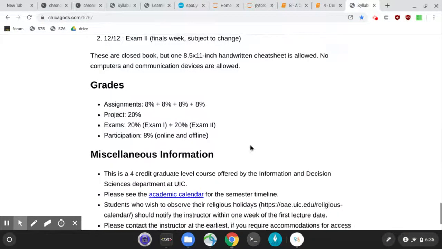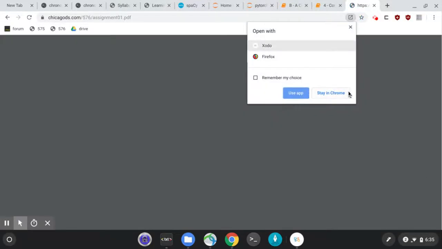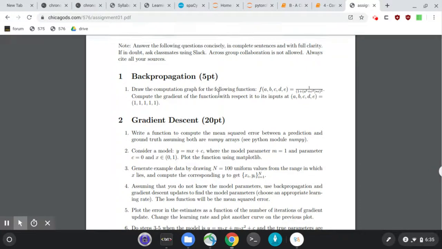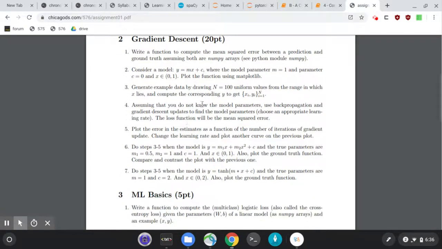So let's see. Let me just quickly see what the... So this is just a hand computation. It should not take more than 5 or 10 minutes, right? You just need to know what is a to the power b, the gradient with respect to a, and the gradient with respect to b. That's all. And gradient descent is just a one-dimensional problem, right? So literally, in that linear classifier example, you just have to delete everything and just do this one-dimensional thing.